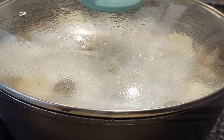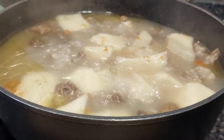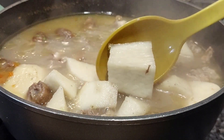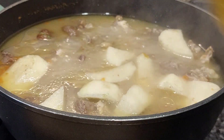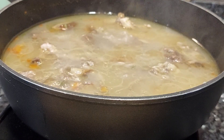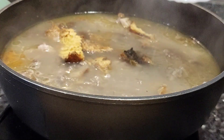I removed the yam and blended it. If you don't have a blender you can use a mortar, but I just prefer to blend it — it's the easier and quicker way. And I like my yam when blending it for ofe nsala to be a little bit watery so that it can easily melt in the soup.